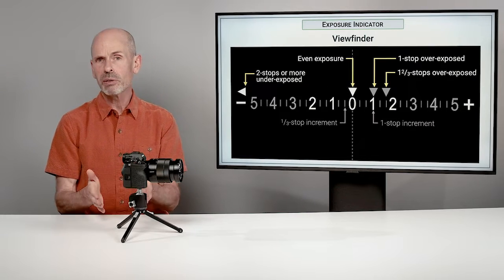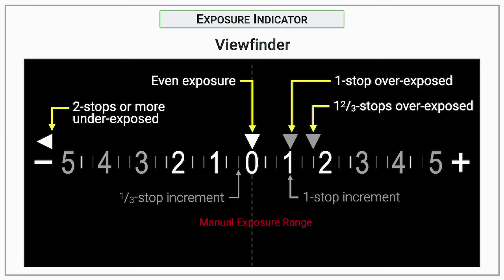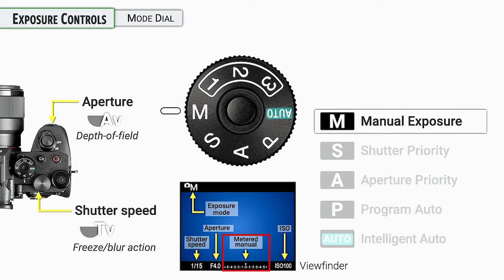So 0 is generally where you're going to start off a lot, but why do we have these other numbers in here? Well, the 2 indicates that a camera goes 2 stops over and 2 stops under in what it's going to show you, but the other numbers there are for bracketing reasons and for exposure compensation to show you how much over and under exposure you are. And we'll talk more about that as we go through this particular section here. And so manual is a great way to shoot.